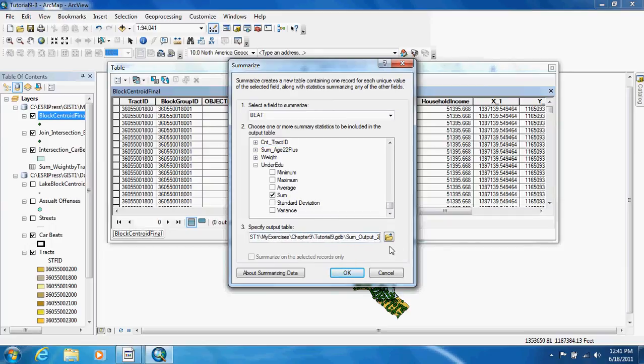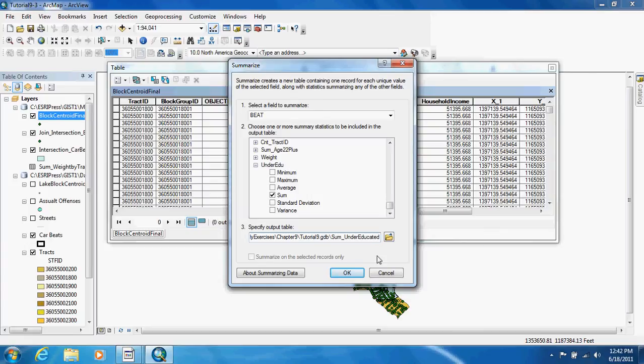In here, like I forgot to do last time, we're going to name it here, and we're just going to call it sum underscore undereducated.